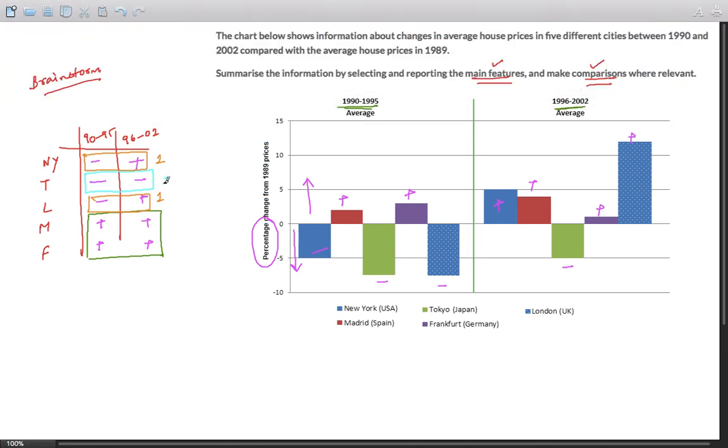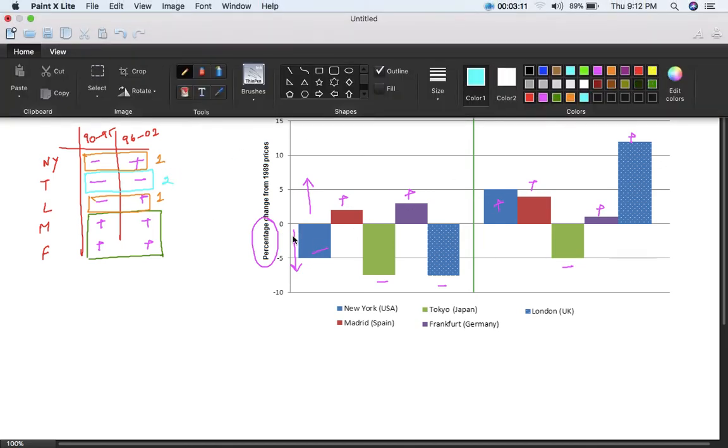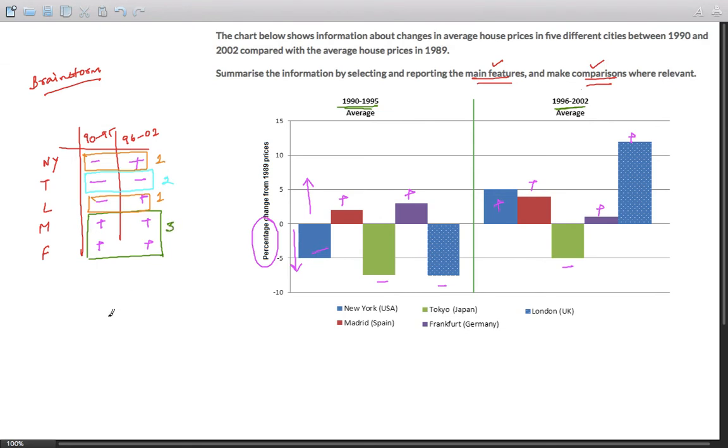This is trend number 2, and finally the trend number 3. And this is all you need to do in the overall sentence. And you can click on the link below this video, go to the answer, and go through exactly what the student has written and how I have changed it to write the better sentence. What exactly should be the component of the overall sentence.